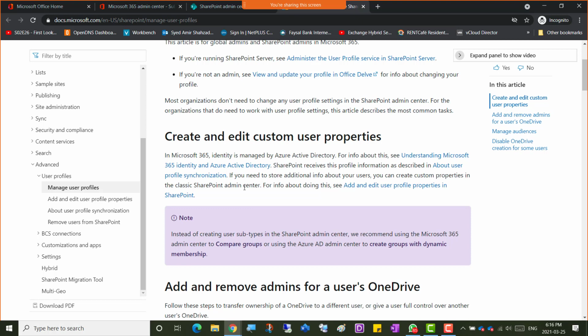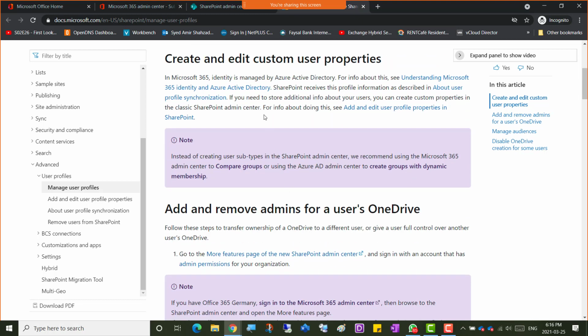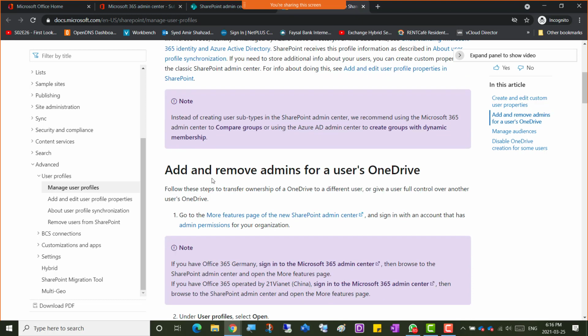So instead of creating user subtypes in the SharePoint Admin Center, we recommend using the Microsoft 365 Admin Center to create groups, or using the Azure AD Admin Center to create groups with dynamic membership. So again, it's like a department property or any other property, and you want to add some extra fields there and put some information, you can do that. Manager or senior manager field normally is not there, so you can put senior manager, right?